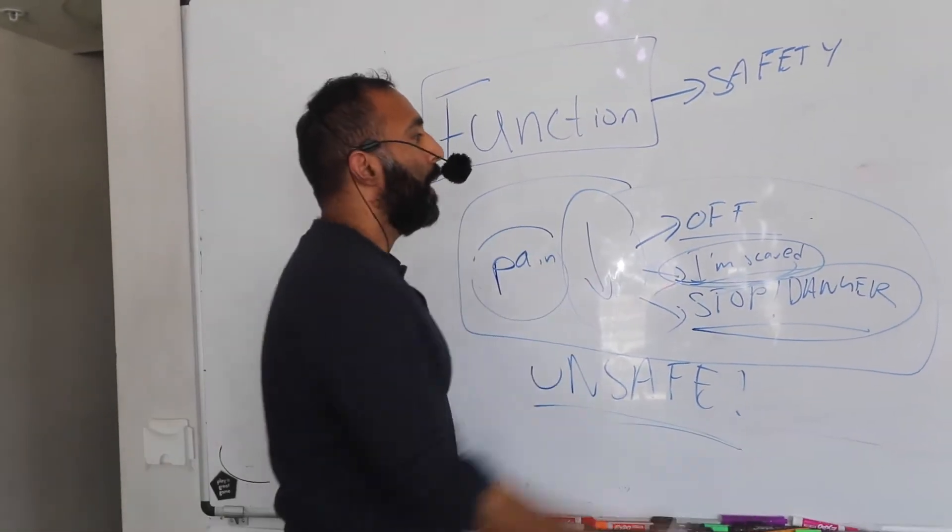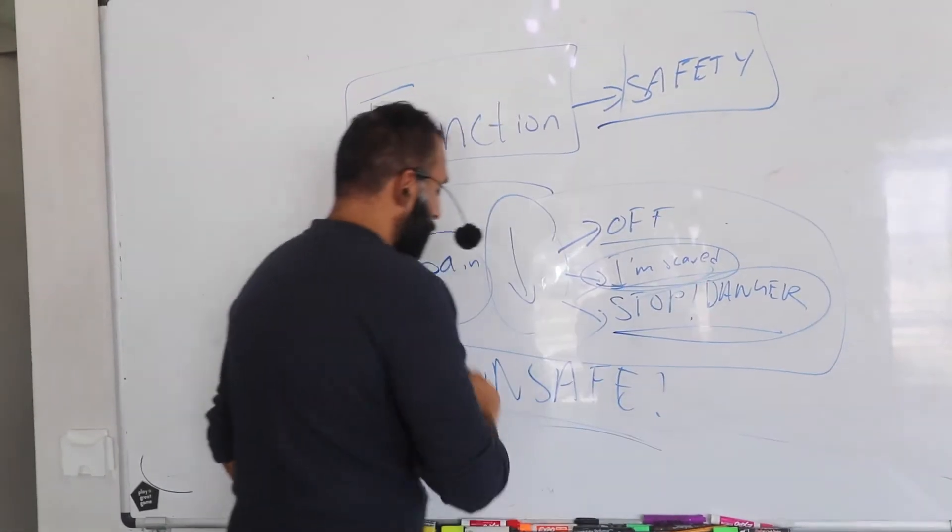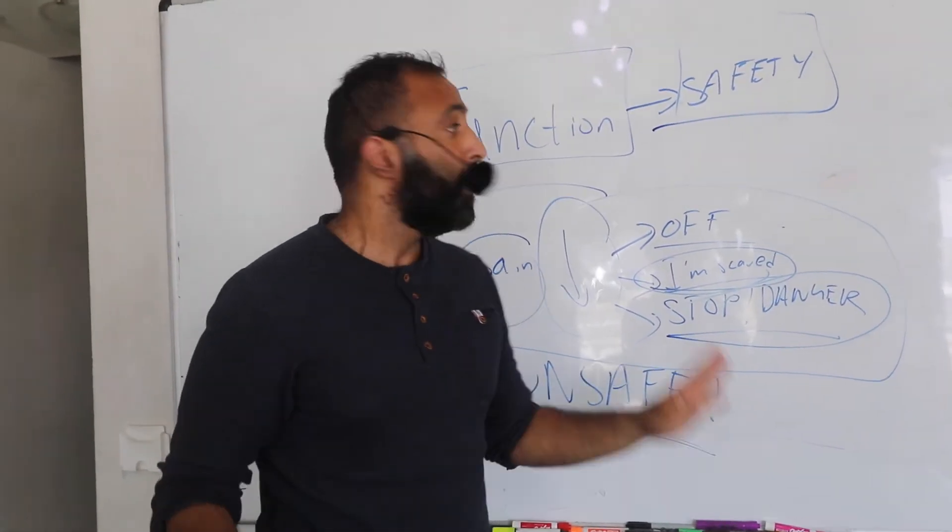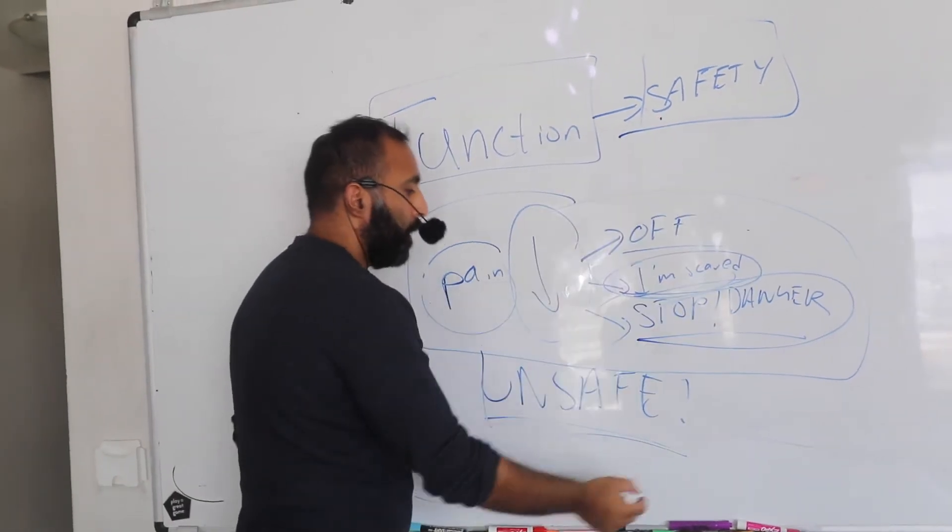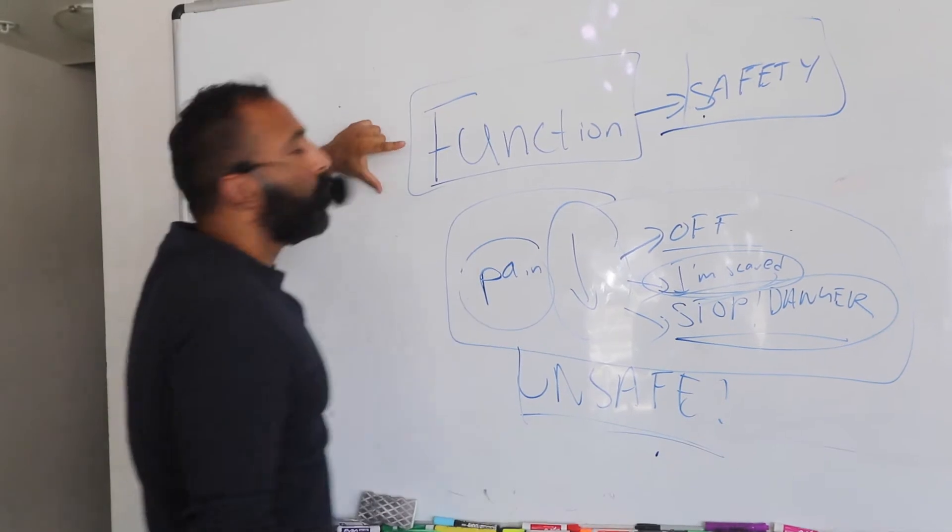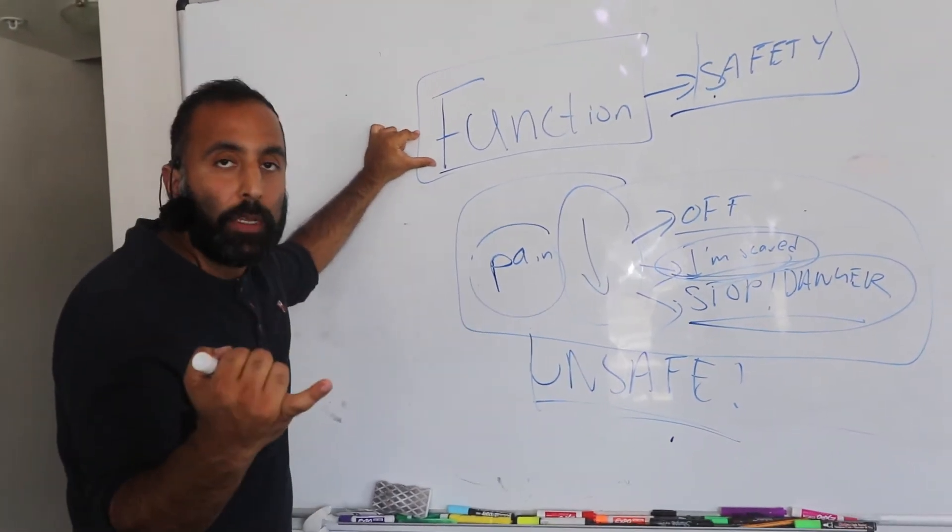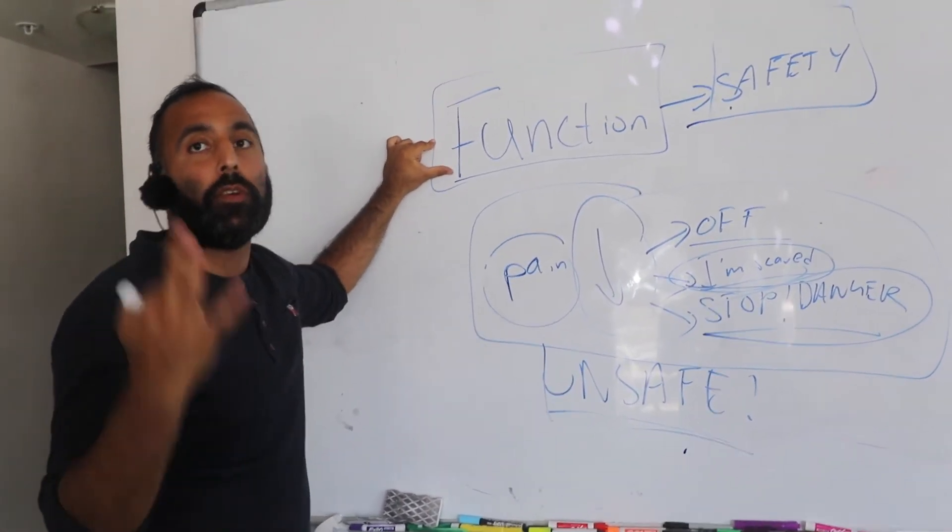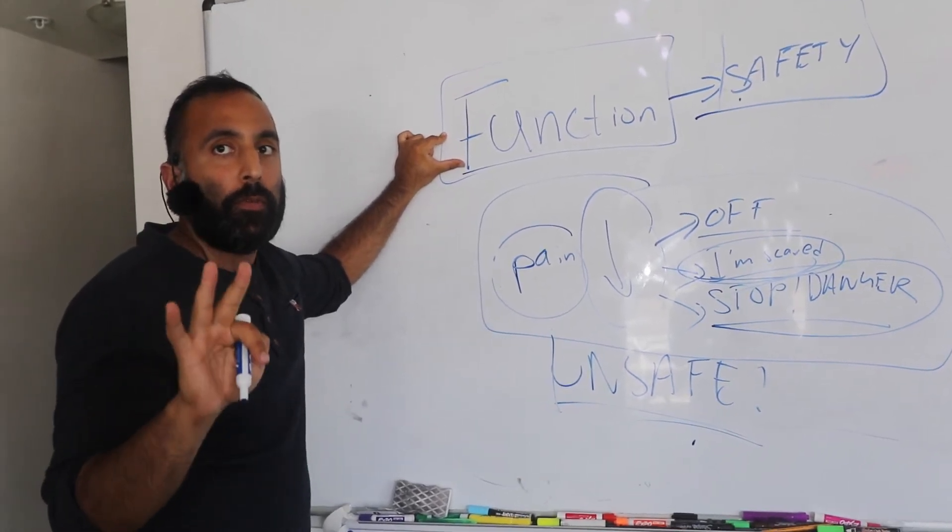Your body is typically in two states, even when you're training and you're actually pain-free, it's in two states: safety or unsafety. Your degree to feel safe is your degree that you create function, engagement, connection, and internal awareness in your body. That is the degree you feel safe.